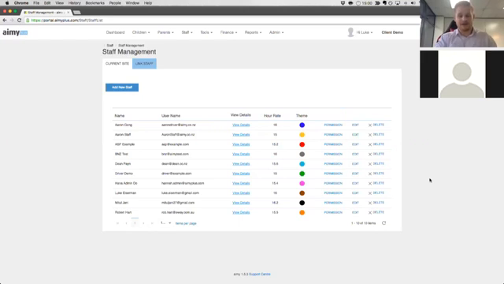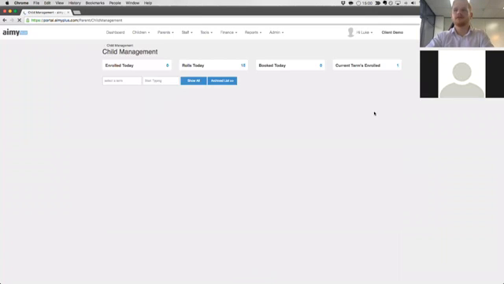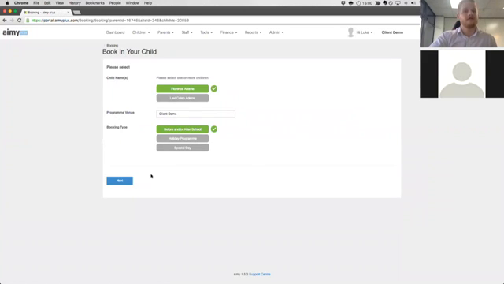Now we will jump into the ability to customize the booking type pop-up. So with this, we have two types of bookings when a parent comes to book. So if we hop in here, child management, and we will just go to the point of where they'll choose regular and casual.